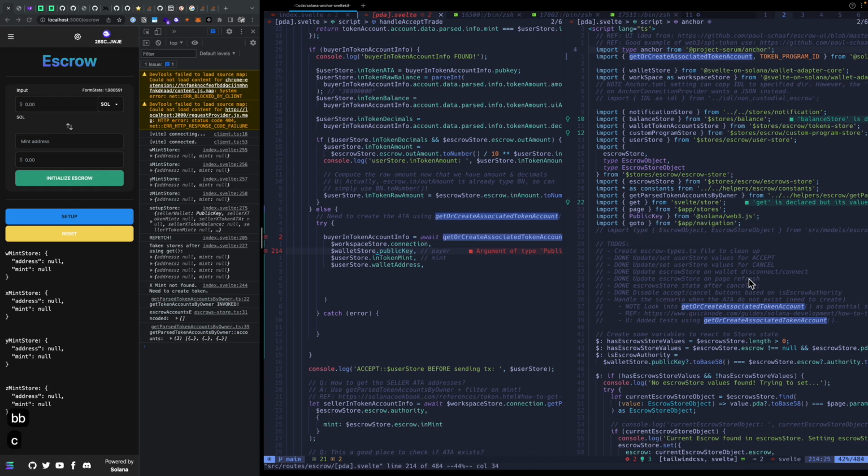Maybe I don't need the public key. Maybe I just do wallet store. No. That's not right. Public key. This is reminding me of what this may be. Not assignable. Null is not assignable to type signer.